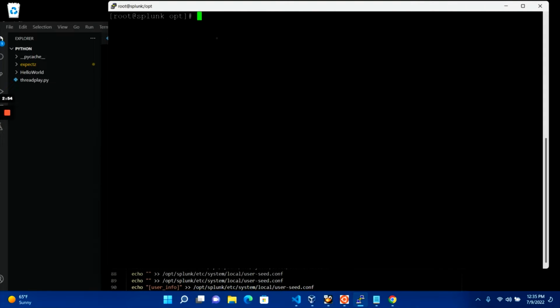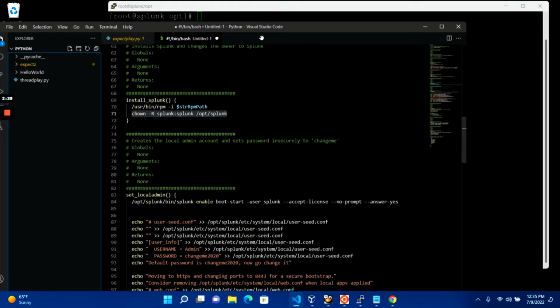This is so that when this starts, if a hacker, a bad guy, or somebody legitimate is using Splunk, within the context of that user, it can only do the things that user is allowed to do. Theoretically, adding another line of security. Even though I'm running as root, that was necessary in order to run the RPM command. So we've installed the package now in the /opt directory. It looks pretty good. Let's go down my script and see what else we can learn.